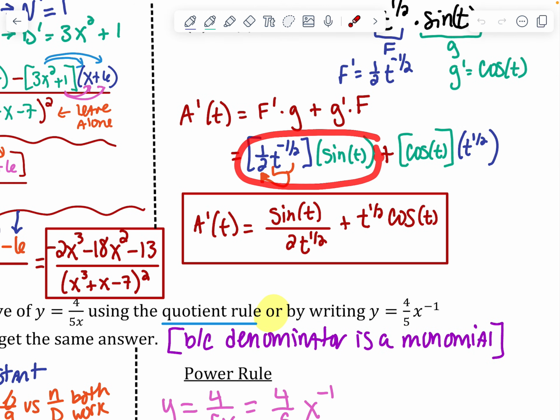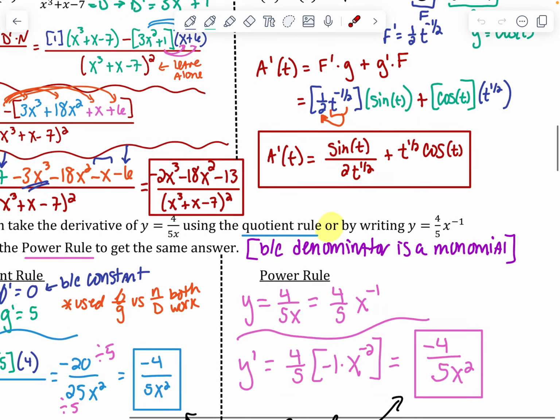Again, there's really not much to clean up, other than I do have a negative exponent that I'm going to bring down to the denominator. On the right side, other than we do tend to move variables out front of trigonometric functions, I'm going to go ahead and leave my answer this way. It is not one giant fraction, and you don't need to multiply this other piece by the 2t to the 1/2 over 2t to the 1/2 so that you can add terms.